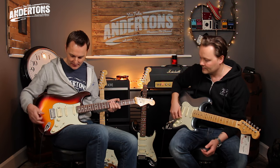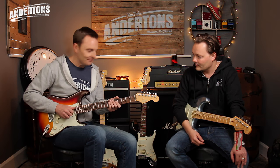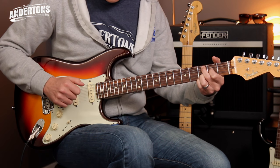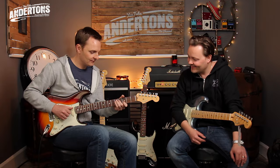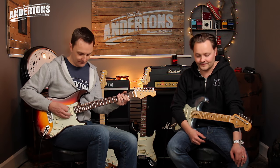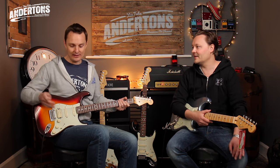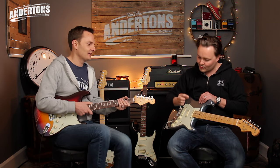My guitar, same kind of idea. I've got the same neck and middle pickup, but I've got a humbucker at the back here. So I'm playing through a different amp as well. I can't even play the normal chords well today. But the big difference is the back pickup. No pedals, no nothing. The bass breaker is a little 15 watt, so when you push it, it's a great clamp.